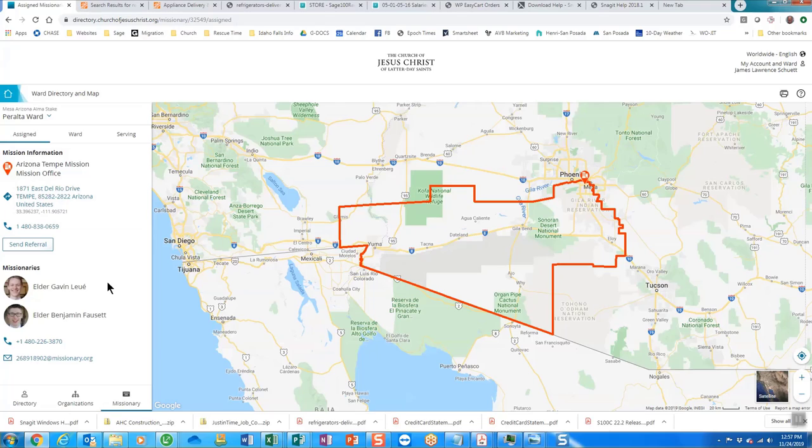But down here by missionary, I'm going to click missionary, and there they are. And if you've got Snagit, or some kind of snipping tool, you can snip this and then paste it over to where you need it, and then you can resize it just by getting a corner and shrinking it or expanding it. Anyway, that's where that comes from.